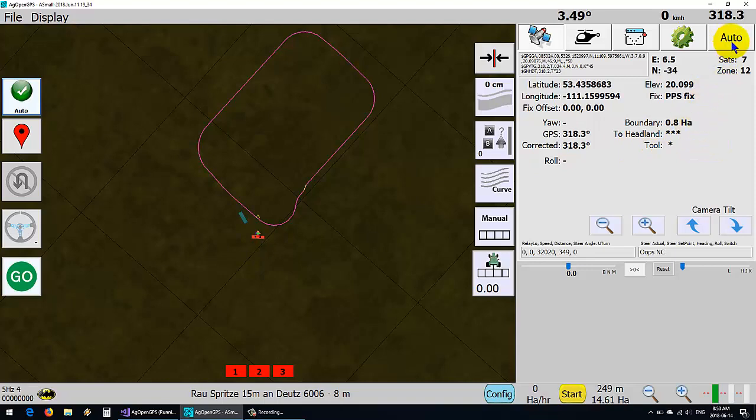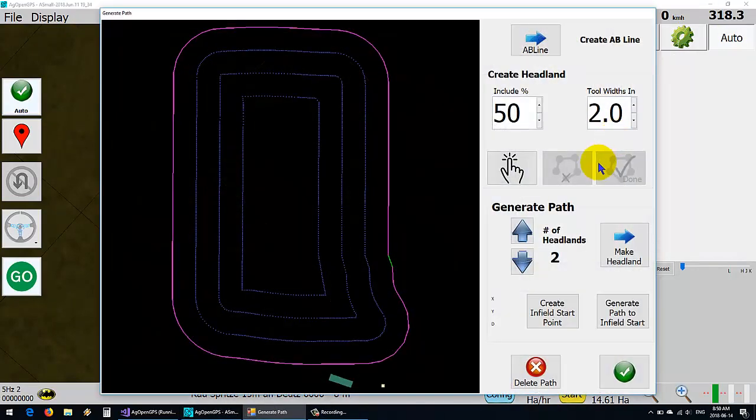And what we're gonna do is generate. Now this is like the headland form, except with a few more options. So you can see here is the boundary around the outside, and then these lines are like guidelines of where, if you were going to drive the headland, the individual tractor or vehicle would drive in the center of this. So this is basically like the applied, so just a guide.